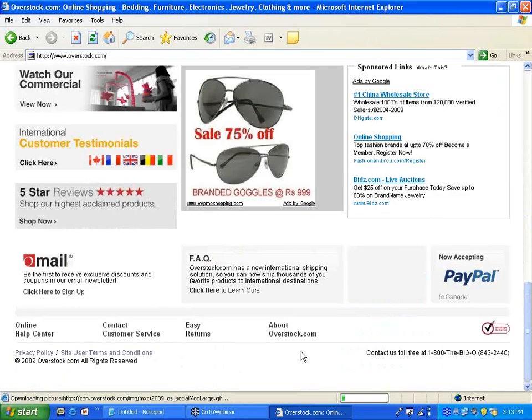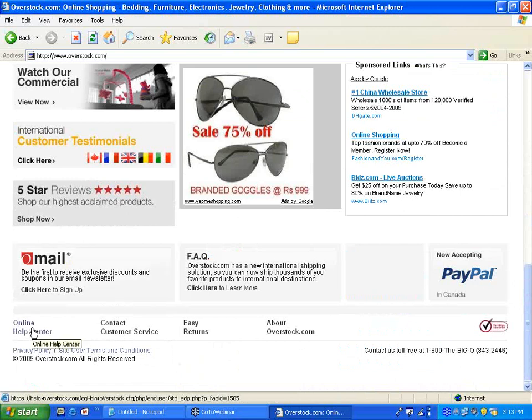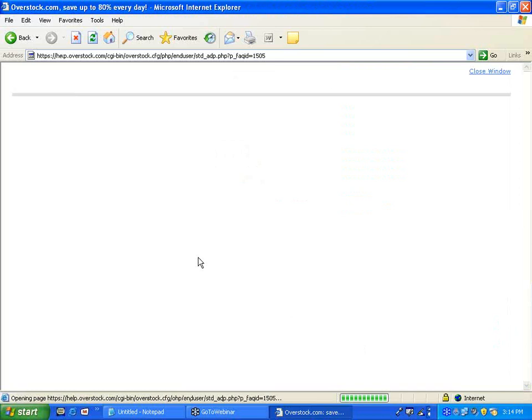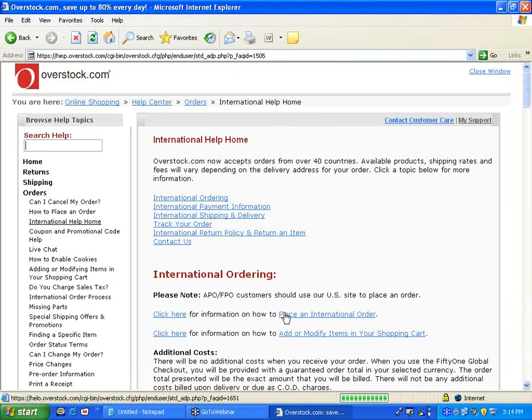So if I go down in this screen, you could see online help center, right? And you can say FAQ, right? Contact customer service, easy returns, right? If I'm not happy with the product, you can return that product back. If you go here, FAQ, it will open up all the information that a consumer needs, because it may be your first time purchase, or you might be doing the third time, but this time you are purchasing a different article from a different vendor or a brand, and you don't know what exactly to do. If you look here, international ordering, track your order, pretty much like I can track my courier, right?